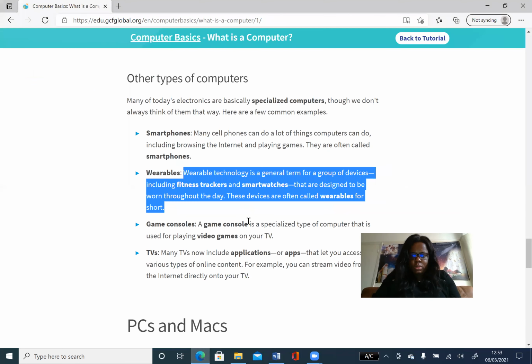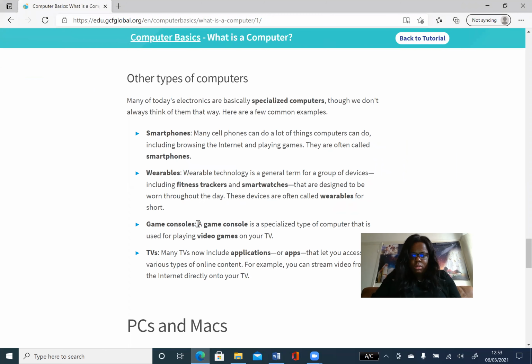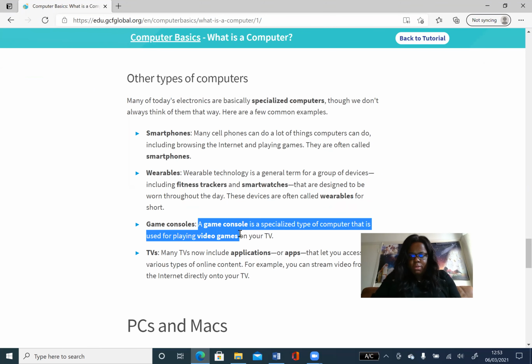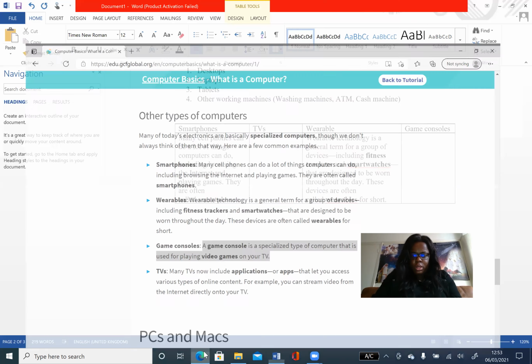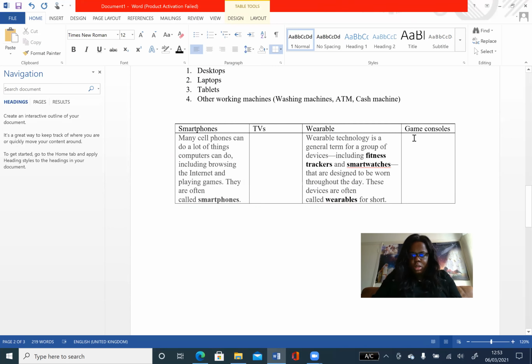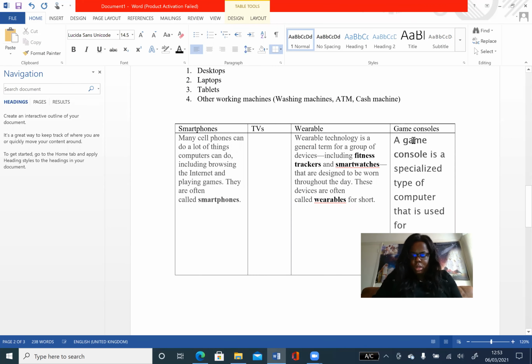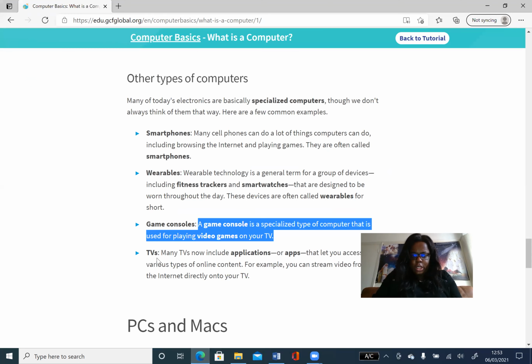Then the last one, I have two more. A game console is a specialized type of computer that is used for playing video games on TV, like PlayStation. TV, the last one.